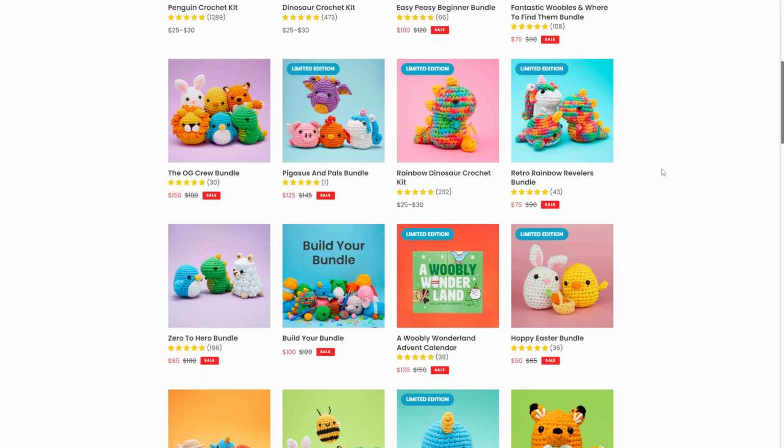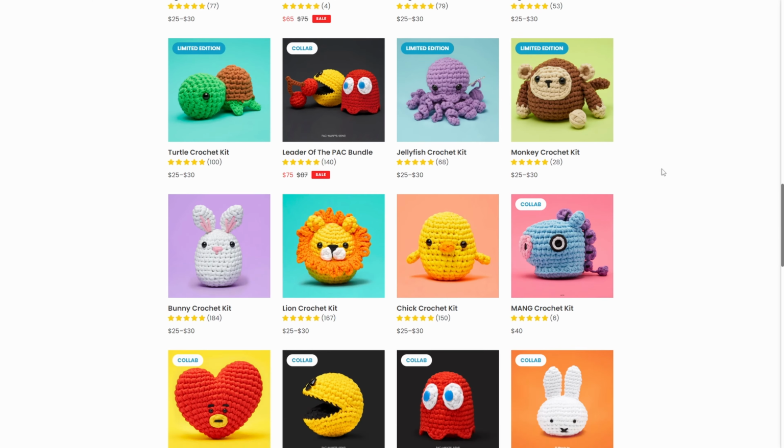So anyway, let's get into the 5 steps, because it's 5 pretty easy steps, but they span a good amount of time because it's not going to happen in a day. So number 1, if you have no idea where to start, I got you. What I did is I used a learn to crochet kit, and the one I used was the Woobles. I can't really recommend any others because I didn't use anything else.